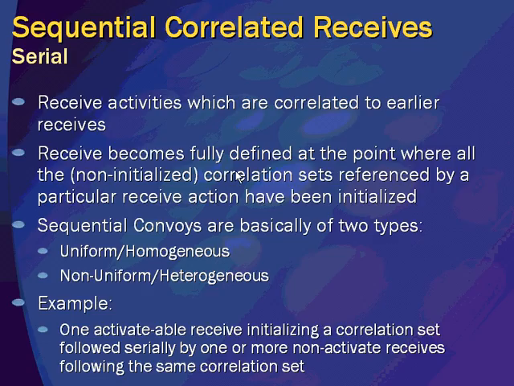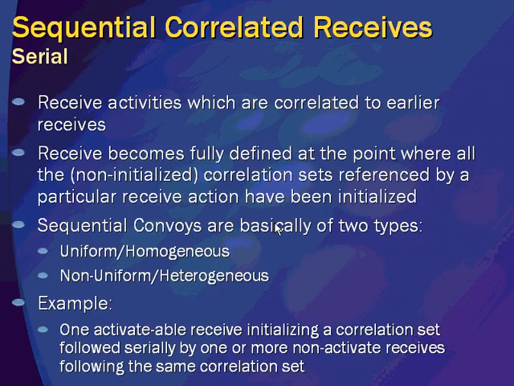Two categories then of sequential convoys, if we look at sequential convoys specifically, are either having homogeneous or common messages that are coming into your system. Maybe a stock quote follows a specific schema, and you're just continuing to pick up the same stock quote over time that might vary throughout the day. And so you're receiving the same message, or basically it's a homogeneous system with the same message coming back time after time.